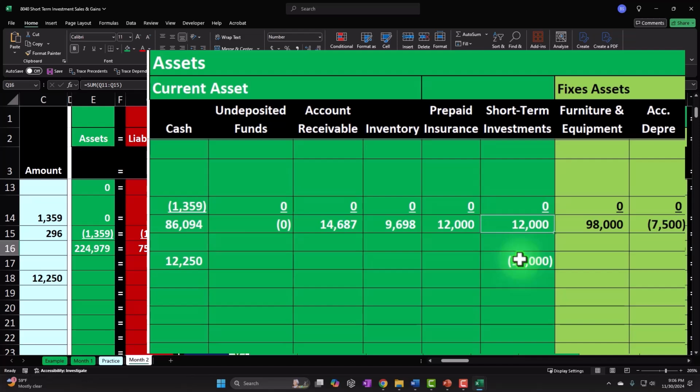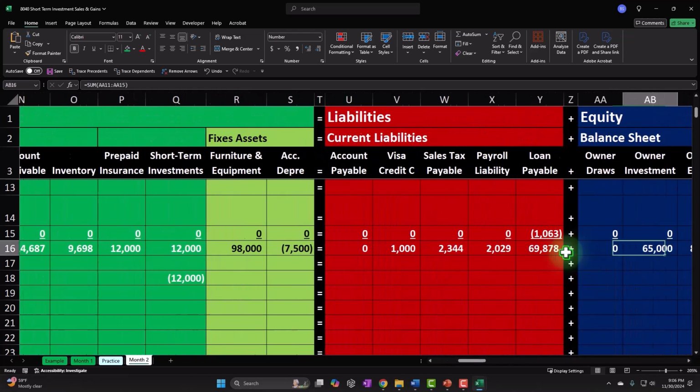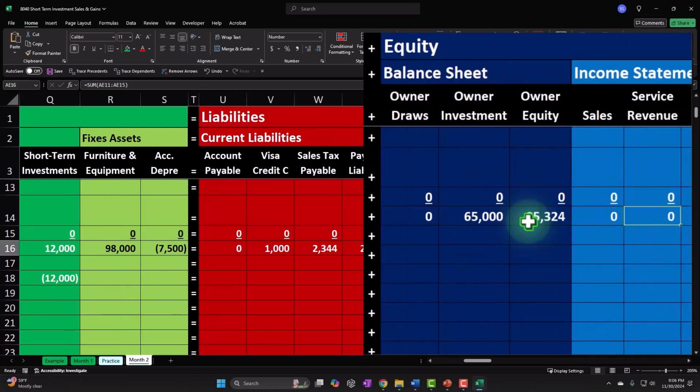So what if I did that? What if I said, well, I'm going to increase this by $12,500 even though I hadn't yet sold it? Then where would the other side go? Well, I could put it to revenue, but again, I would be recording revenue that hasn't been earned. So the other option is you could record the other side into a contra account in equity and call it unearned revenue. And that's the in-between argument, saying, hey, look, I'm going to record my assets at the current value, but I'm going to show it in the equity section, not on the income statement, to show that that's an unrealized gain.